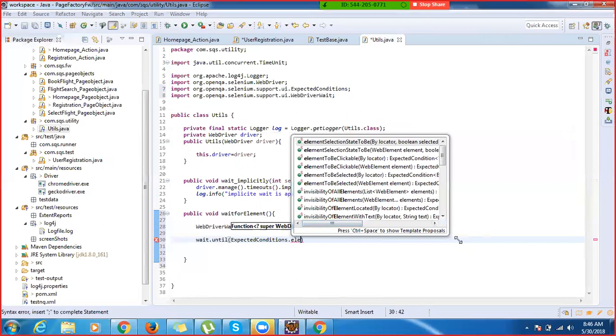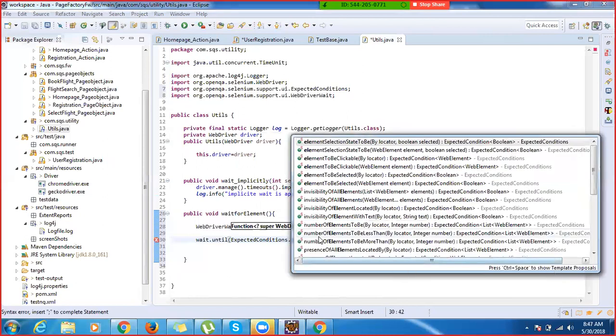So what is the expected condition? Till how much time you want to wait for that web element, till that element is to be visible, or maybe to be clickable, or maybe element to be selected. And then again you need to pass some condition over here, or you can say invisibility of all elements.